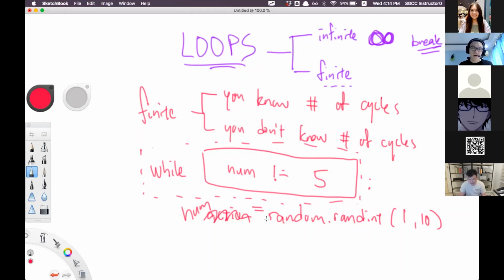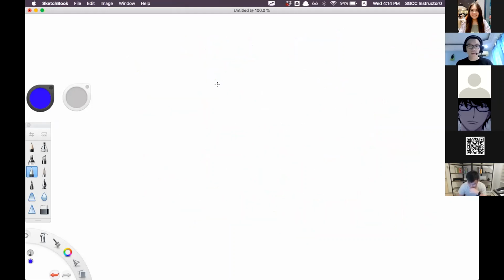And since I talked about random, yesterday we also mentioned that you can import other people's code by using the keyword import, and we always write it at the top of the program. Import random, for example. Random is just one of the many modules available for us to explore in Python, to build more sophisticated projects.